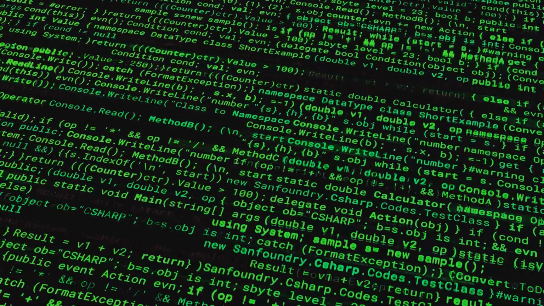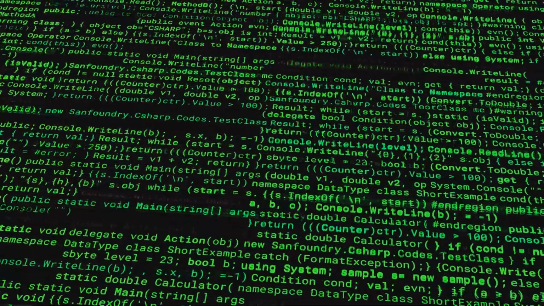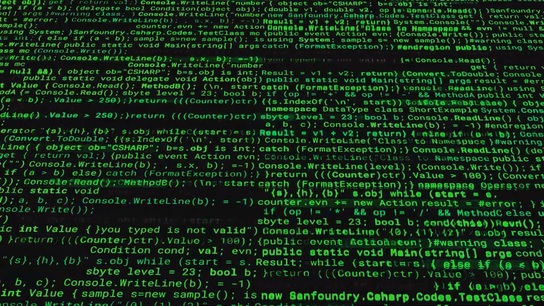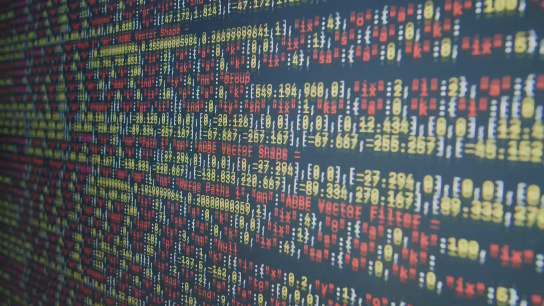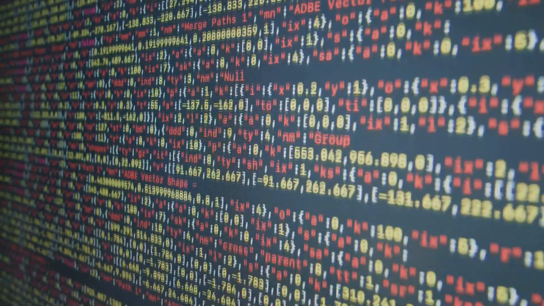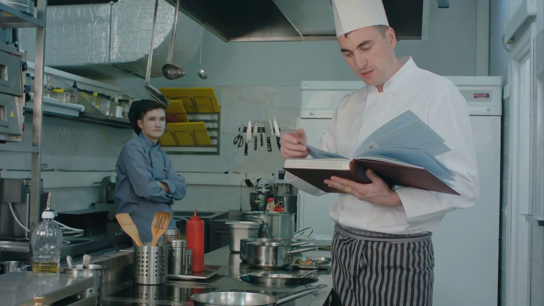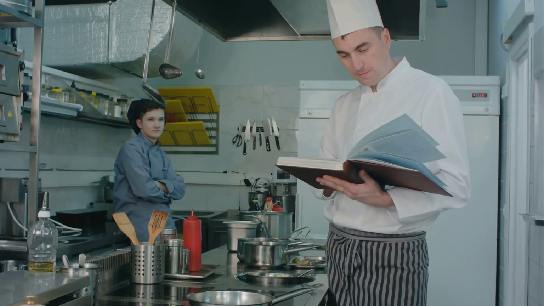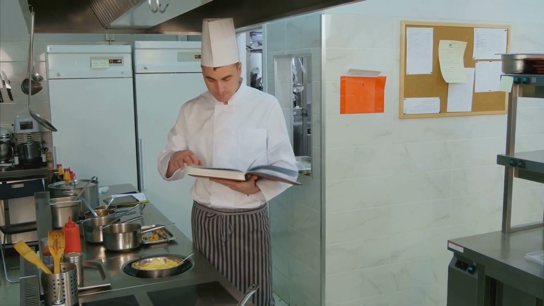They act as translators, allowing us to write instructions in a way that makes sense to us, using words, symbols, and structures that are closer to human language. These instructions, called code, are then converted into those ones and zeros that computers can understand and execute. Think of it like this. You're giving the computer a recipe, and the programming language is the cookbook that helps it interpret and follow each step.